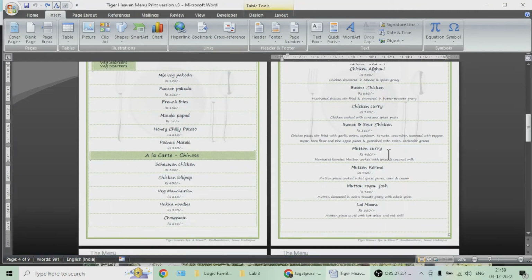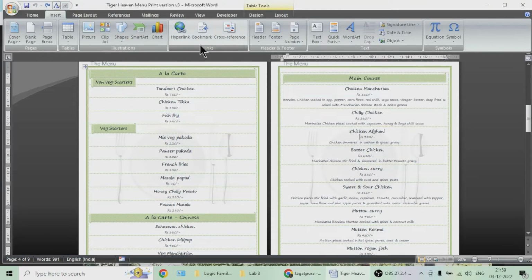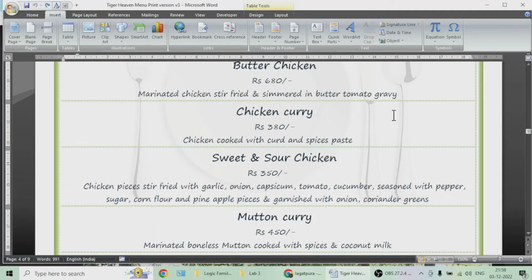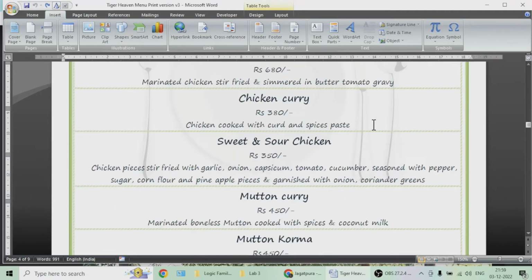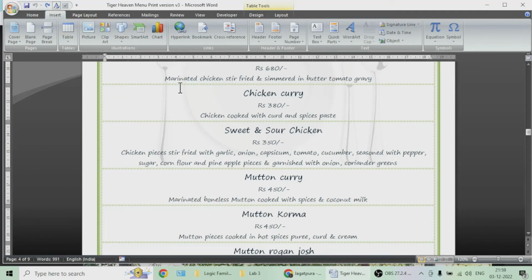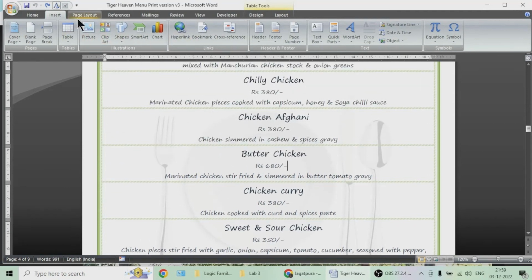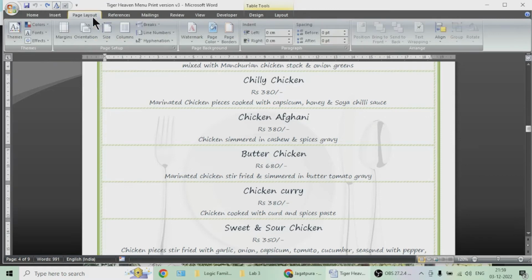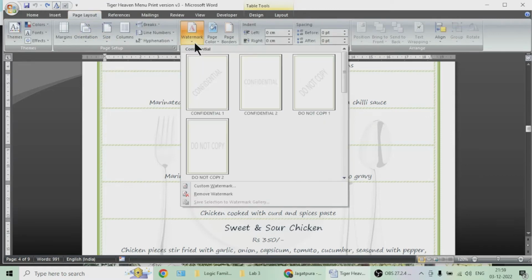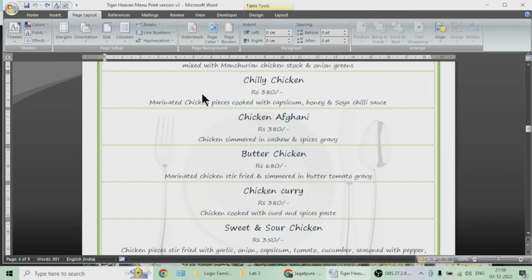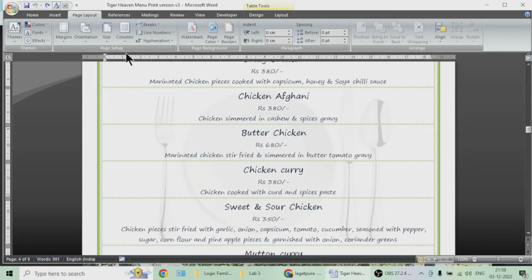Apart from this, we have a background also. We can insert a background picture also. So get a picture and insert it in the back. You can see the cutlery dimmed, a little bit dimmed off, but that's what we are using as the background of this page. If you play around with this, you can have page numbers, you can insert headers, footers, you can insert pictures, you can go for page layout, and you can go for watermark. If you have a watermark like this, it will change to this. But what we have chosen is a different watermark.